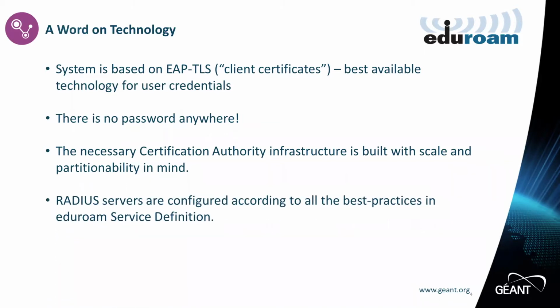Then we also have RADIUS servers, of course, which do the actual authentication. And here we have set up RADIUS servers which are configured according to all the best practices we have in the eduroam service definition in Europe. So if you're not in Europe, you probably have your own service definitions in your world region. But the one we have in Europe is the one we've been refining for the last, let's say, 15 years. And it really contains everything we know and every advice we have on how to actually run a RADIUS server. So all of the things we have defined there are in the system.